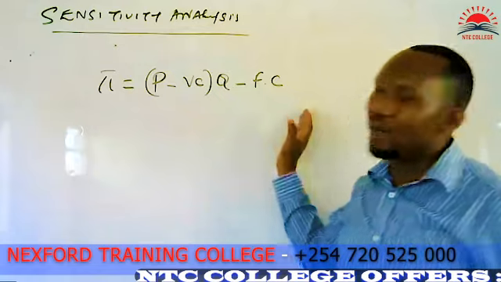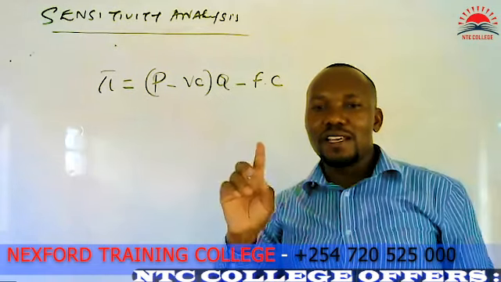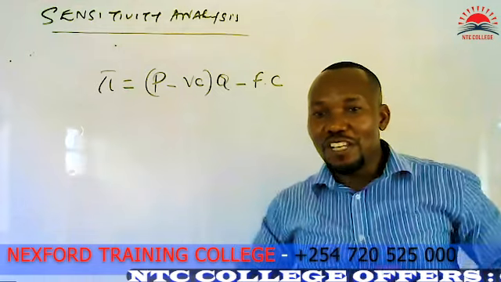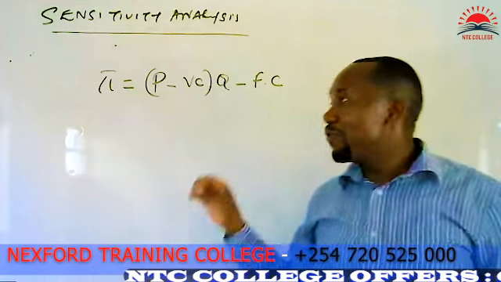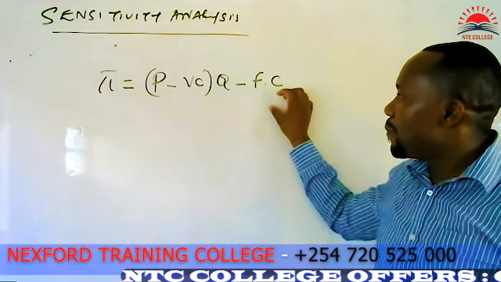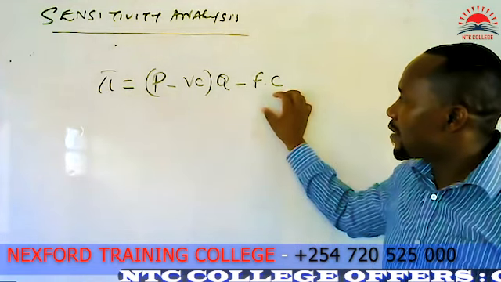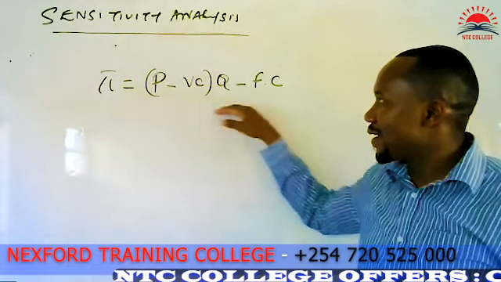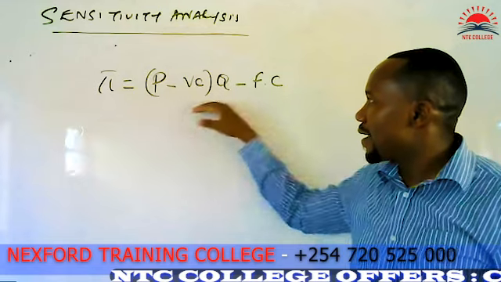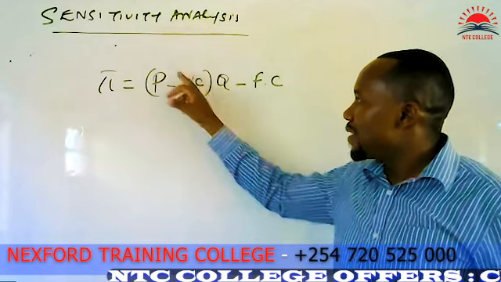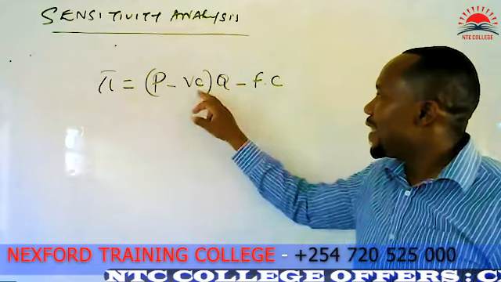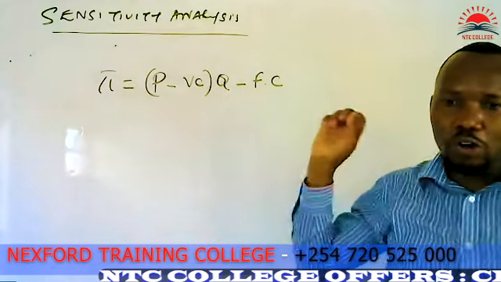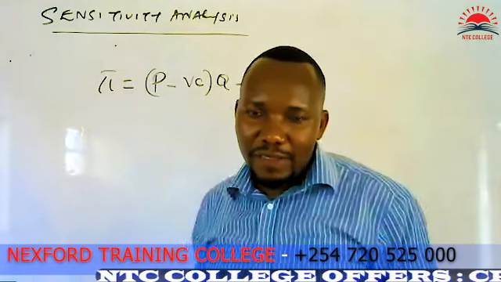So these are the variables. Whenever you're changing the variables, let the rest remain constant. You change variables one at a time; you don't change all of them at the same time. So if you are talking about the impact of a fixed cost change on the profit, you let the other variables remain constant so that you vary them one at a time. When you look at the percentage change of profit, let the other variables remain constant.